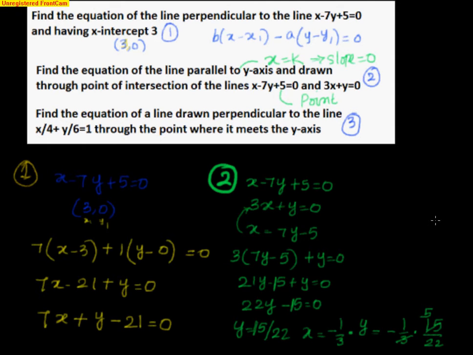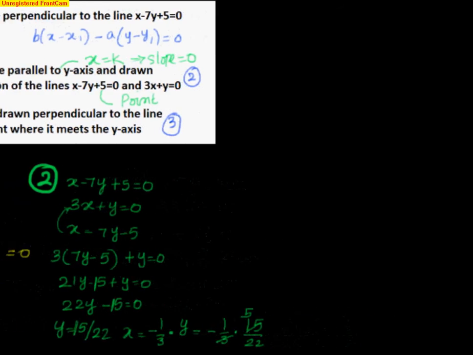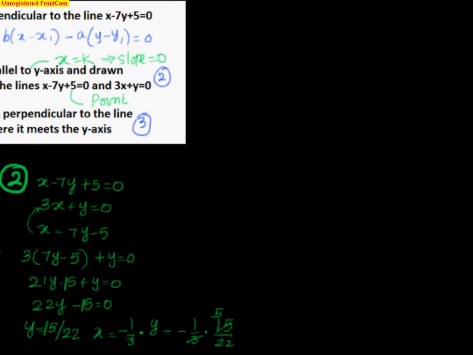So I'll erase this. Let me do one thing, otherwise I'll just move it this side. Okay, so the value of x is equal to minus 5 by 22 and the value of y is equal to 15 by 22. Now what is the equation I said? The equation will be of the form x plus k equal to 0 or x equal to k. Now if I substitute in this, say x, now I don't know what it is, so I'll say x minus k equal to 0 and substitute this.